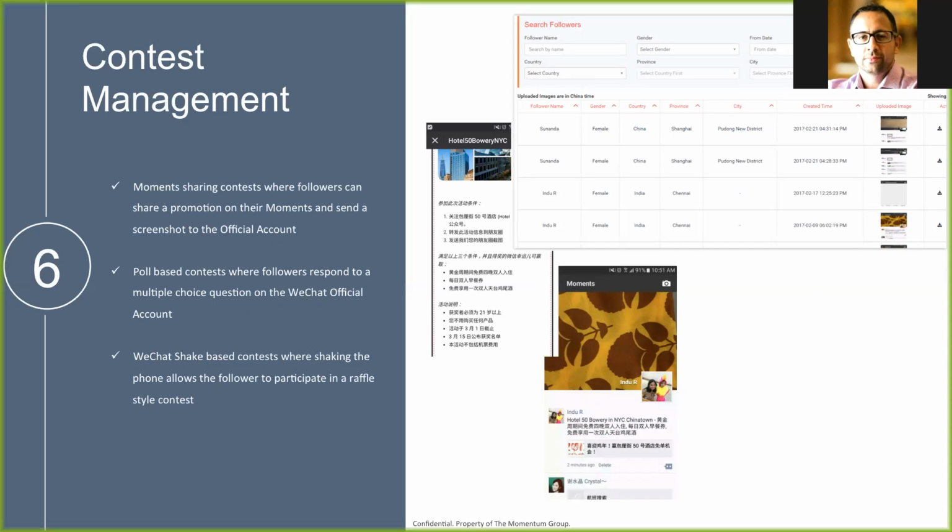Those types of contests become very viral, and the viral nature of those contests will acquire lots of new users and bring them back into your account so that you can then continue to market to them in all the ways that we just talked about. Now, what I think is really important here is to know that not only are you acquiring new users and engaging them, but we're tracking all of this. So we're tracking how the users came in, we're tracking who brought them in, we're tracking what the engagement was on the contest, and then we're sending all of that information, if you are integrated with Marketing Cloud, to be able to automate what the next follow-up will be.